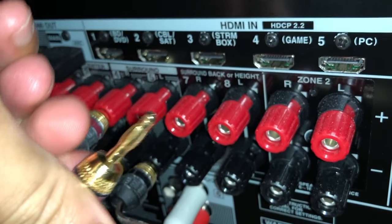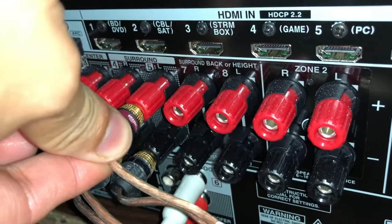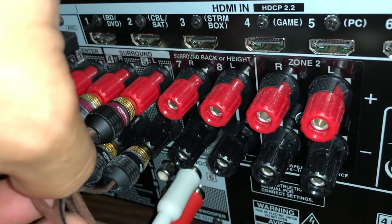But here are the banana plugs that I was talking about before, where it wouldn't work connecting directly to the speakers because it's going to be too bulky.